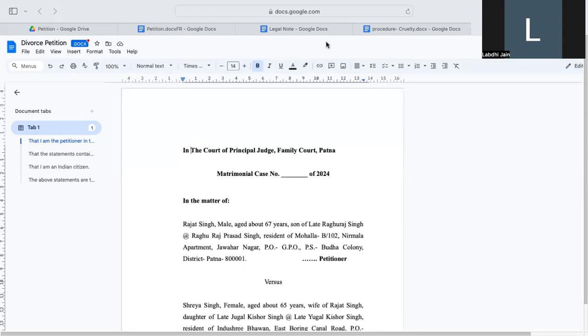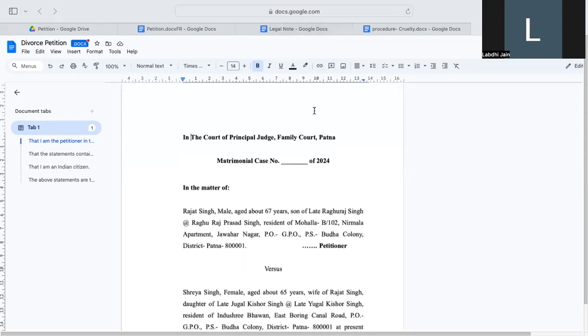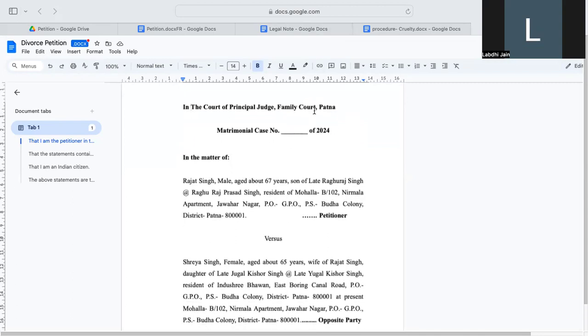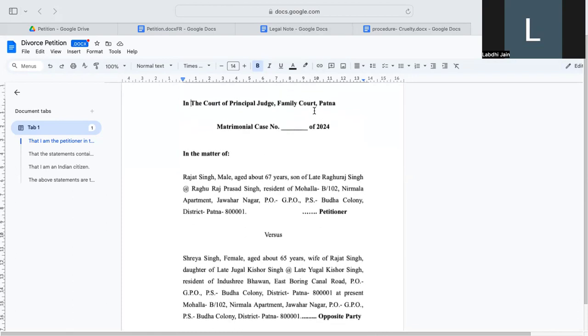Now, second point, which is to make sure the jurisdiction is right. So tip number 2 is to refer to section 19, and here the jurisdiction in the present case is Patna High Court.